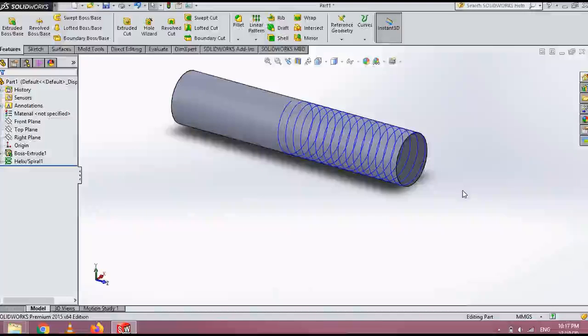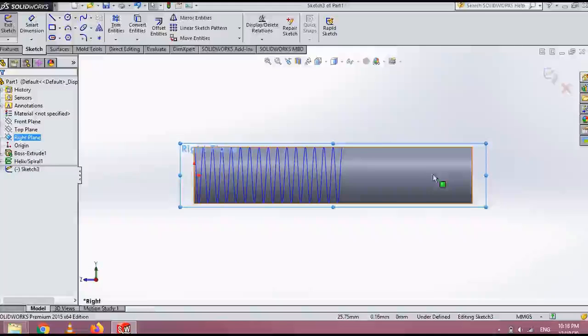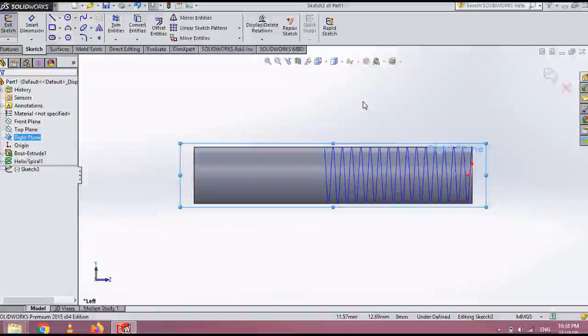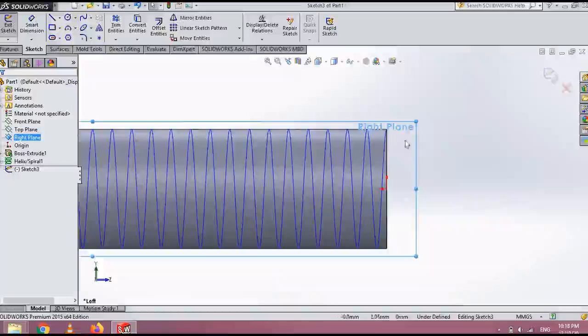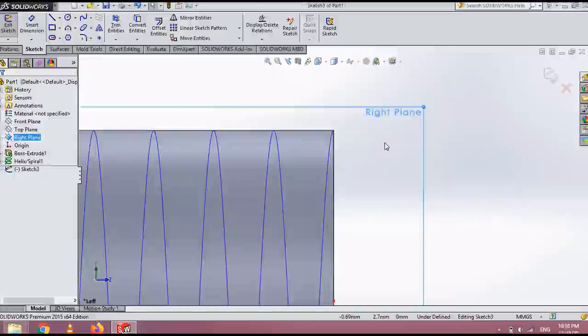So now we have created the thread, the pitch. Now we are going to create the base, and I'm going to show how the pitch is going to be.